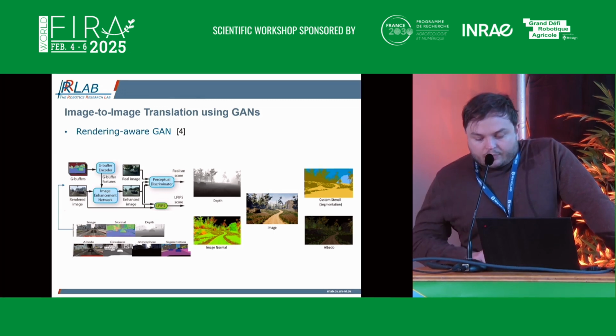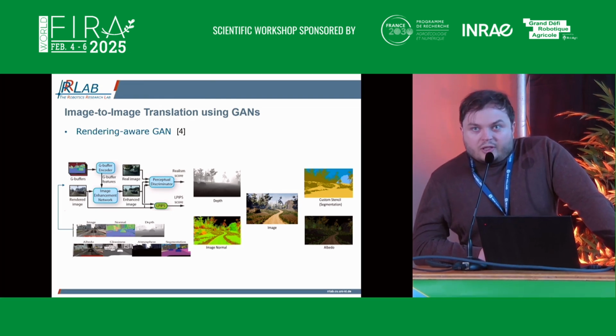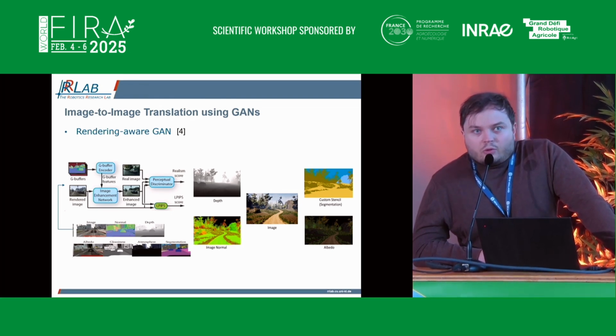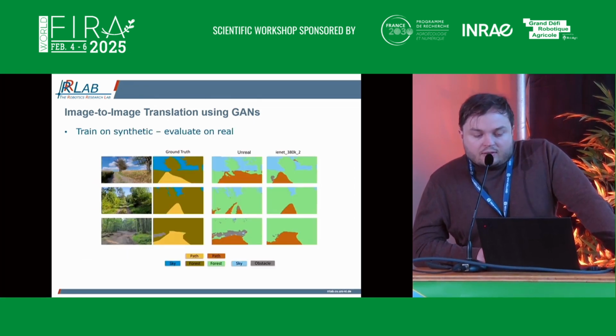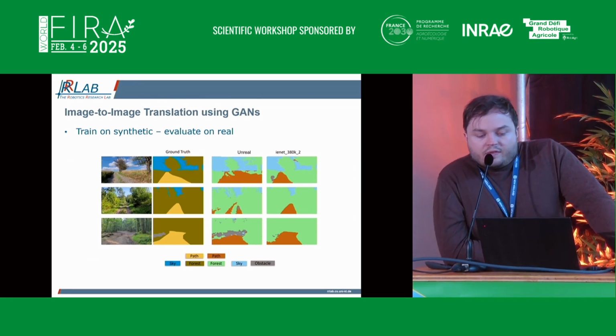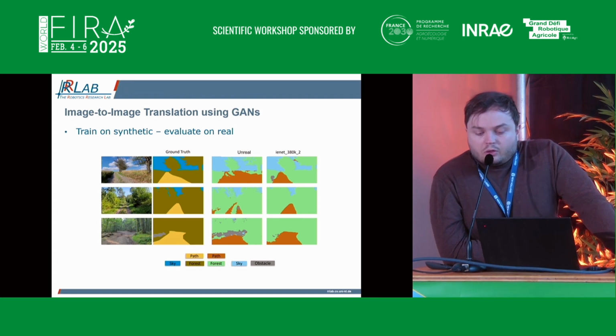Yeah, so it looks better to the human eye, but does it also actually perform better when we train a neural network with that data? And the answer is yes, it does. So what we do is always evaluate on real images, right? We train our algorithms here, for example, for segmenting out the path, so we know where our robots are supposed to drive. And we always evaluate on the real data. Train on fakes, evaluate on real.